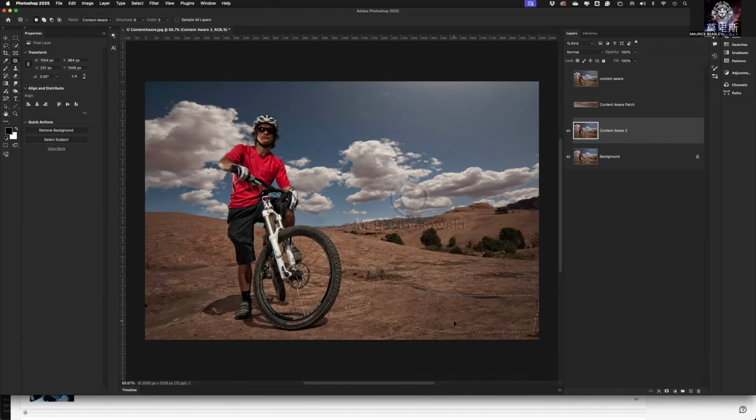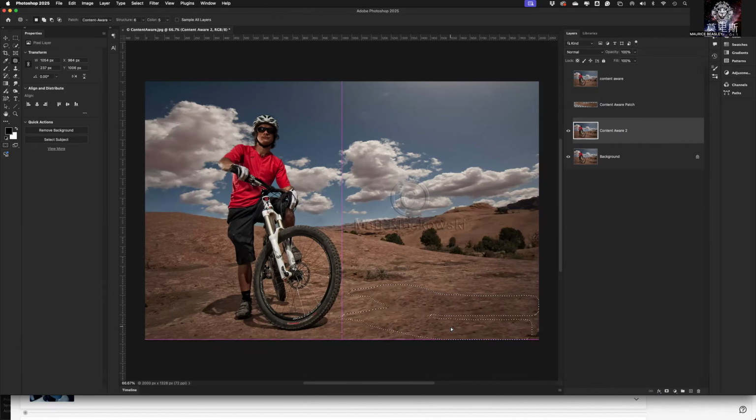And now what we want to do is try to click and drag and find an area that we want to use as the patch. You don't want to do too many variable color changes in this area because you do want it to still look like the ground is there and not the shadow. So I would opt for trying to go below the selected area, just above it, where there's none of the foliage or greenery and that sort of thing, because you don't want to incorporate those colors into that space as much as you can.